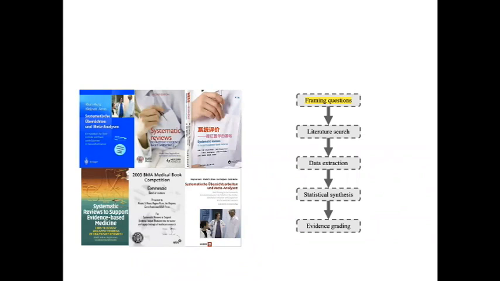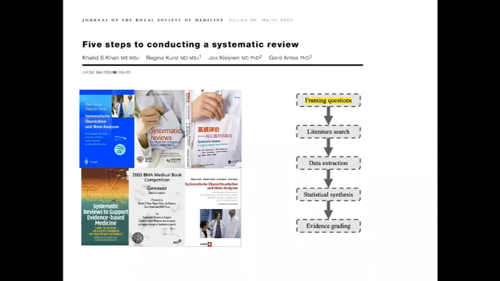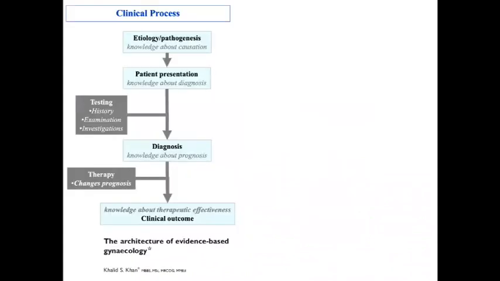The systematic review process involves framing the question as the first step. Well, this is the first step in any scientific project. And then the various other steps, we will follow through them as we go through this webinar series. And for framing the question out of the five steps, here is an article amongst many others published on this topic that outline the various systematic review steps.